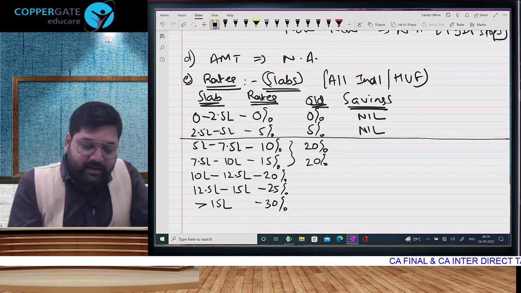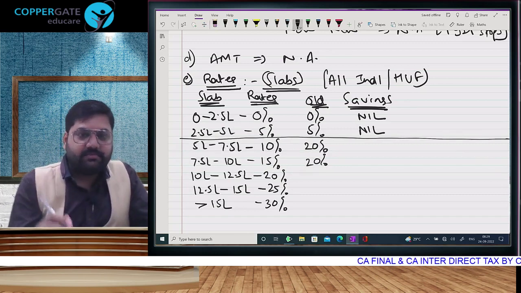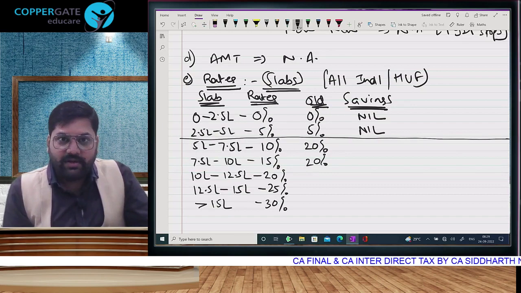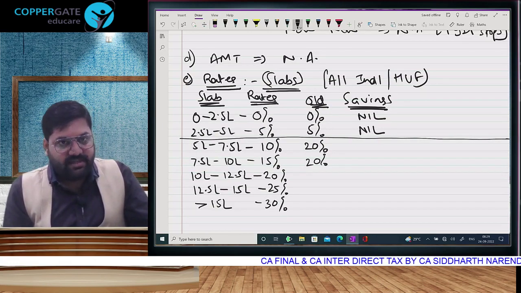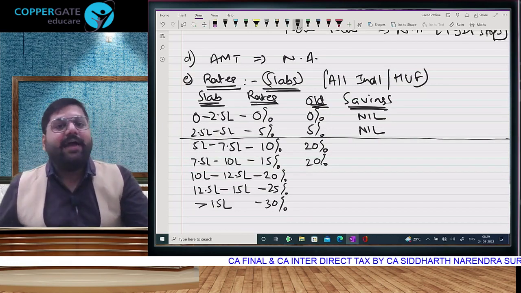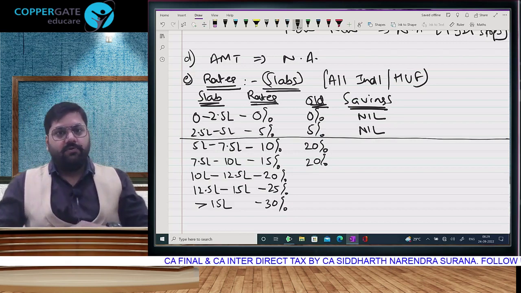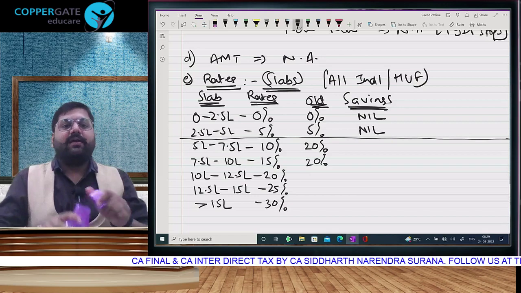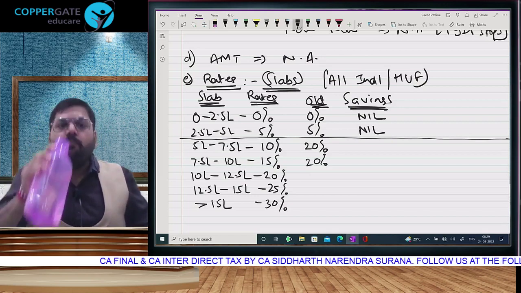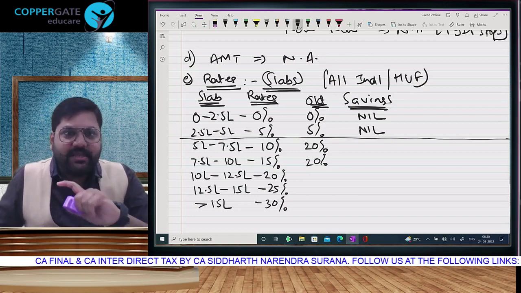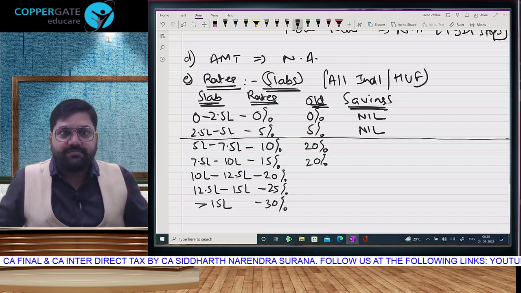Now if we compare, are we saving something? Yes, you agree with that? How much I am saving? First bracket, 5 lakh to 7.5 lakh. Answer what I am asking, so it will become easy for you. How much is the income in that bracket? 2.5. Or can I say every bracket it is that income only?